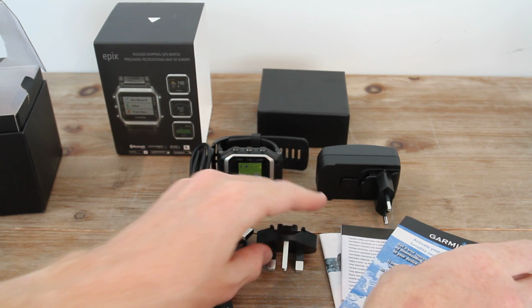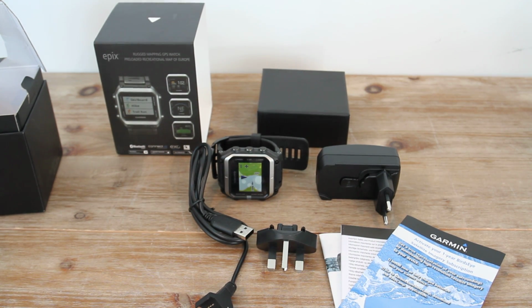That's what's included in the Garmin Epix box. Keep tuned over the next few weeks as I go towards my in-depth review, probably sometime in maybe late June, of the Garmin Epix GPS watch.